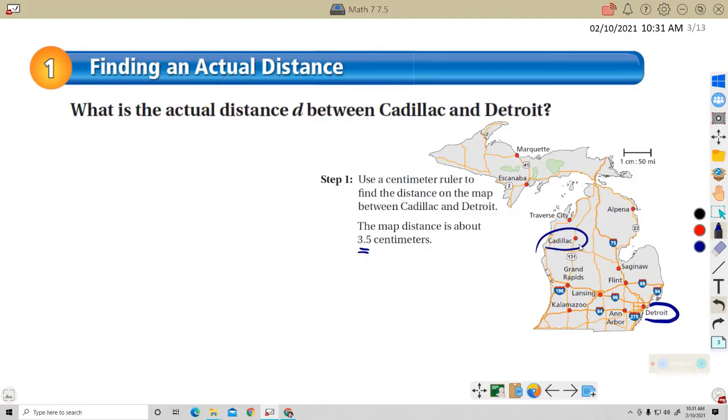There's an old saying about a measurement like this or a distance like this. They say, as the crow flies. You guys know that? You guys know that saying, as the crow flies? That means like a direct distance because crows don't follow roads. They fly directly between two points. So they say, as the crow flies. So the distance between Cadillac and Detroit, as the crow flies, 3.5 centimeters. The scale, one centimeter equals 50 miles.